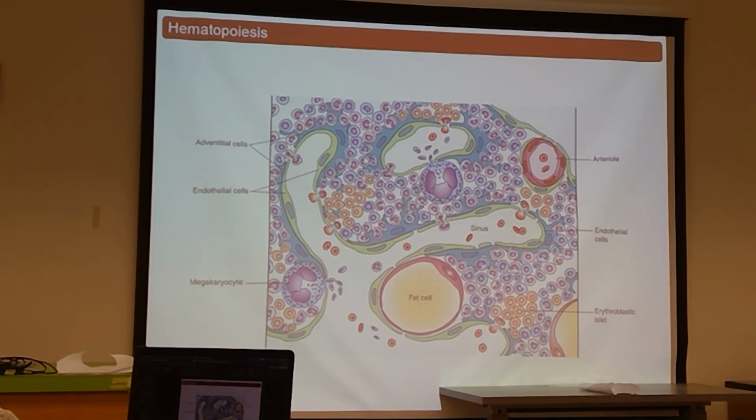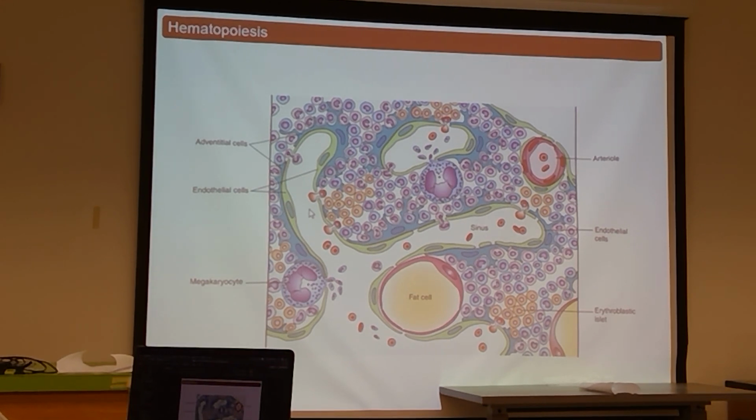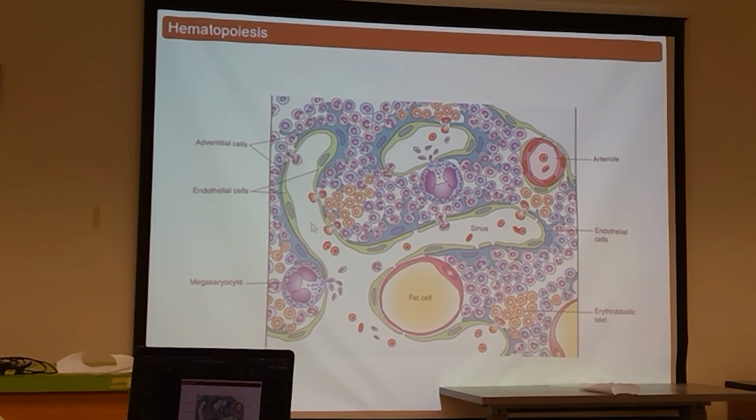One thing that we might be able to see is usually closer to the sinusoid, so these open areas of sinusoid. On our slide, what you're going to see is that it's packed with red blood cells. So you'll see lots and lots of red blood cells. These areas where we have sinusoids look almost more orange on our slides. That's what we see with the cords: fewer cells with nuclei here in the sinusoids. But when you look for a sinusoid, a lot of times what you'll see are cells close by that are the ones producing red blood cells.